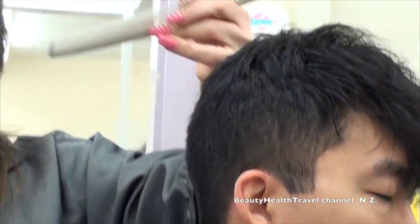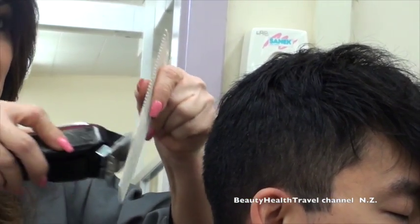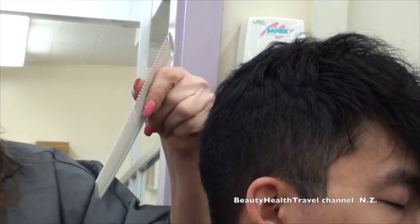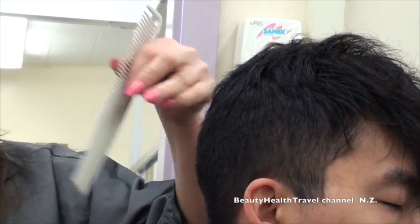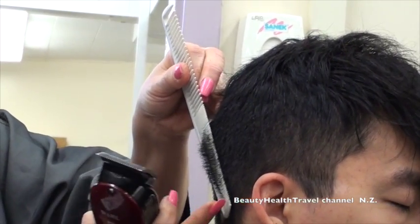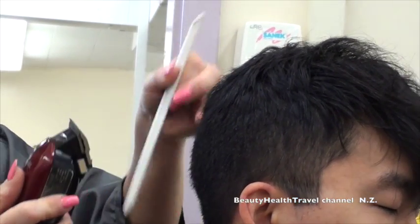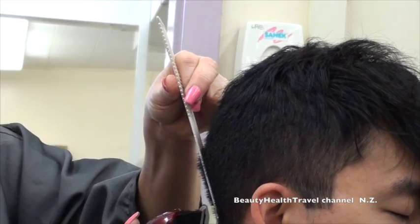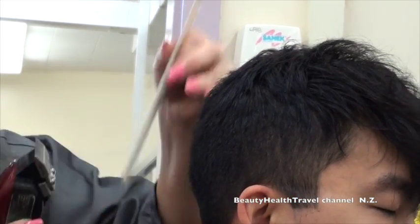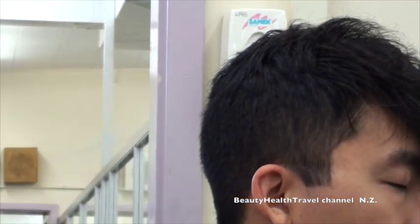I'm using my pinky to hold me, because if I'm free-handed and I go in with my clipper, it's going to push in and I might get a hole there. So I'm using my other fingers to support me. Touch the scalp here and pull away here, and that way I'm just blending what's in between the 2 and the 3. Now I might have gotten the same result by making a 2.5.